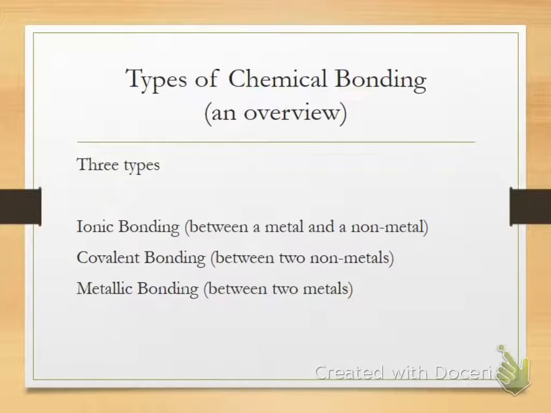Got it? Okay? There are three types. You're going to have to just watch the video. You're not going to be able to do the quiz otherwise. There are three types of bonds that we're going to be looking at and that you will be responsible for on the bonding quiz.